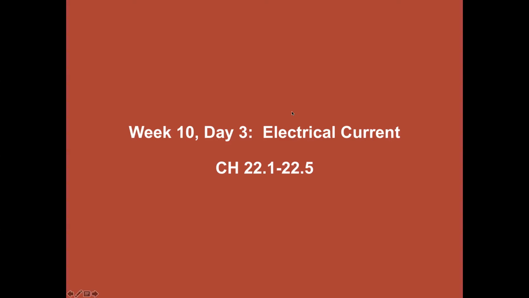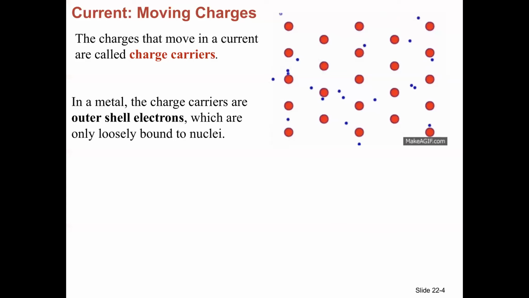So our main idea today is that, of course, we have different types of charges in a material. Some of the charges are fixed in place. Others are free to move. So for instance, in a metal, you might have something like this cartoon picture here, where you have electrons that are more or less free to move around in what we would call a conducting material, like a metal rather than an insulating material.